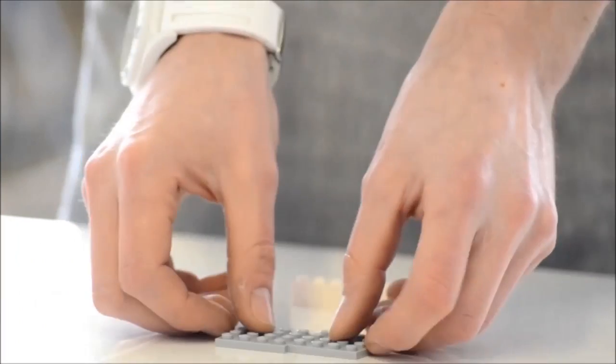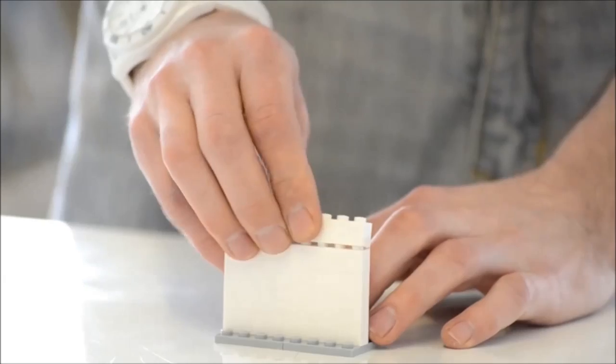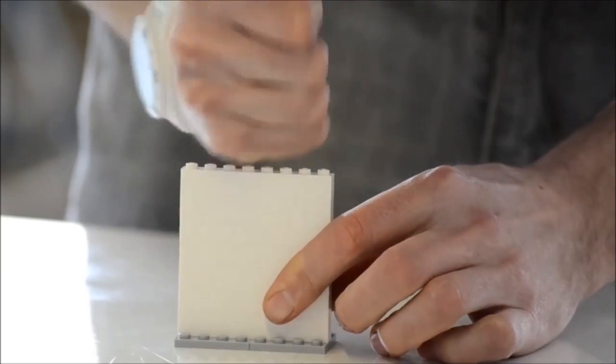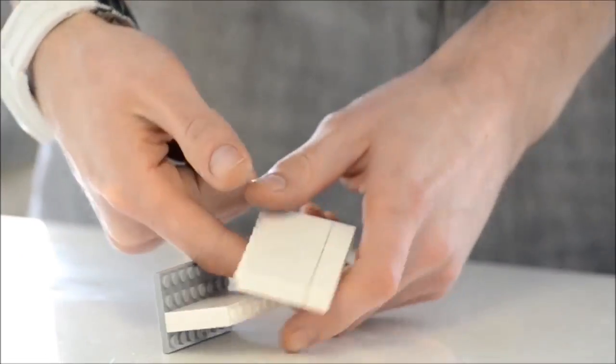With the layers, there's also a grain — I'll use Lego again. Because you're building up on top of each other, you've got strength at the top and strength at the sides. But if you twist it sideways and push in, it's not going to be very strong. If you've got thin features like clips on plastic items, this can be a bit of a weakness.